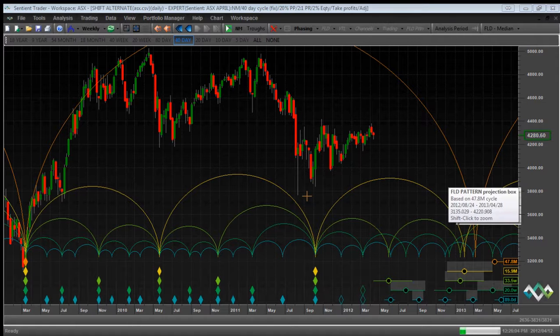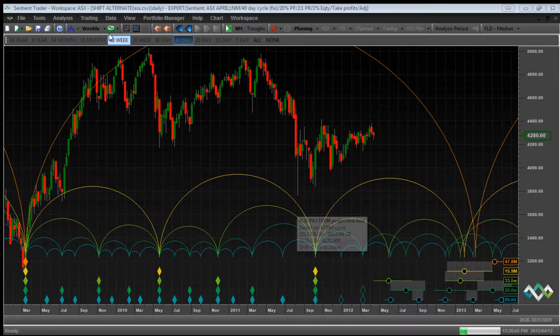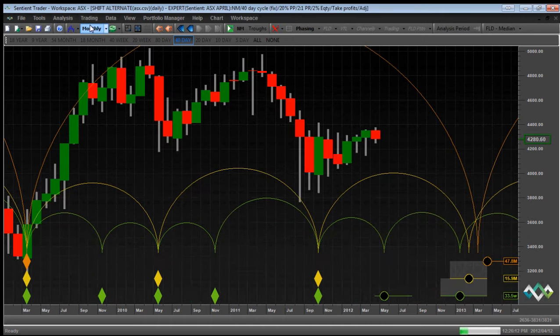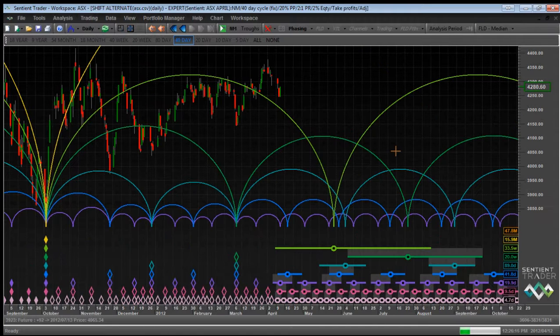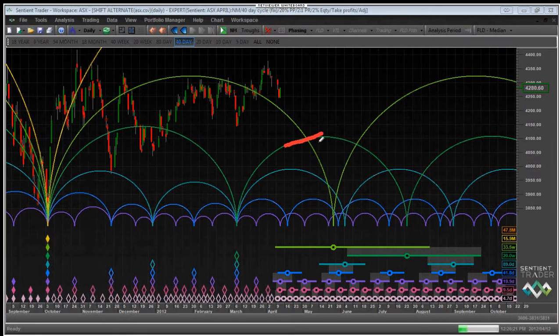All right, so I know Australia is feeling very bullish today. If you have a look at what happened, and we'll do that right now, I know Australians are feeling very bullish. Nevertheless, those longer cycles are pushing the markets down. Let's change our scaling to daily, and let's zoom in a little bit and have a look at the next cycles down. What about the 20-week cycle, which is the next shorter cycle?